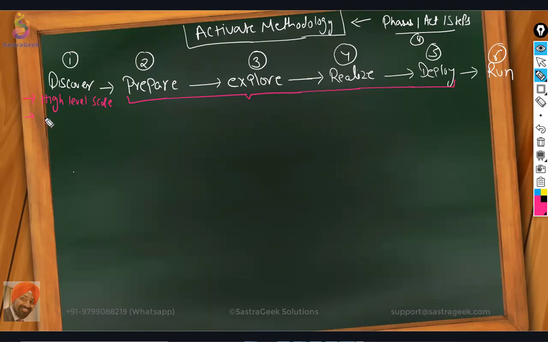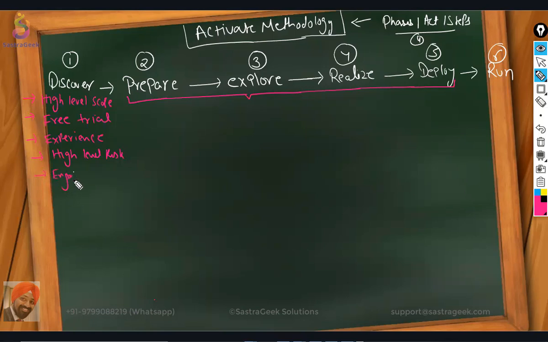You take access to the free trial. The first experience you take from the free trials or from the best practice solution. Your high level risk identification is done within the discover phase.